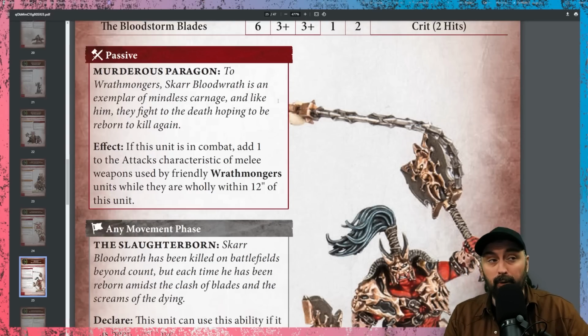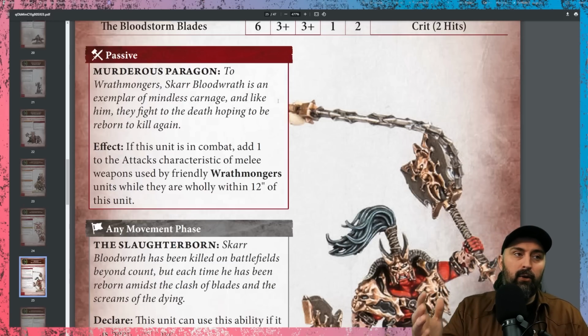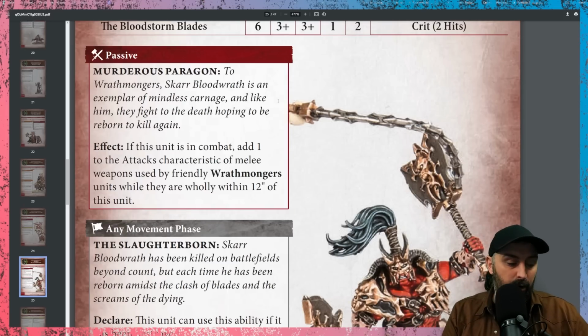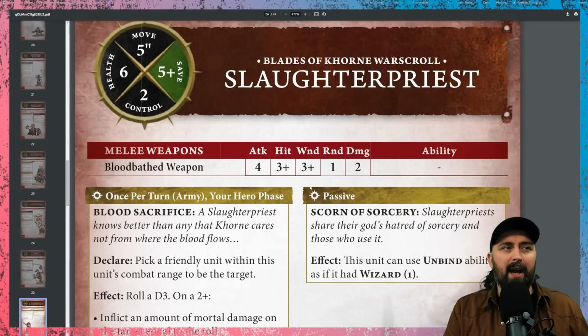So this is going to benefit multiple units, which I think is fun. So yeah, I like that a lot. I think he's really cool. I think he's really unique. It's nice to see he's got the return from the dead thing, and that stayed in there. Really cool little unit. The next unit we'll look at is the Slaughter Priest.